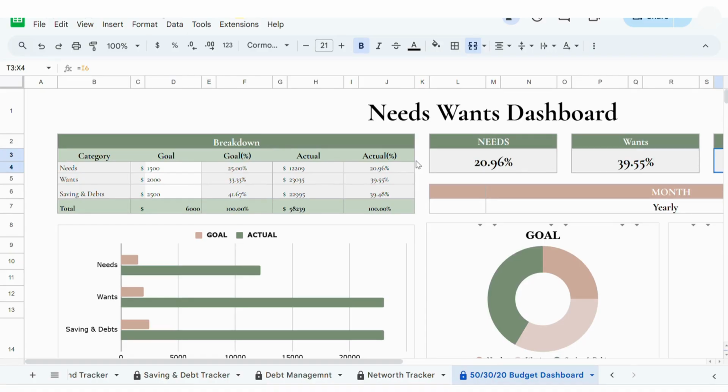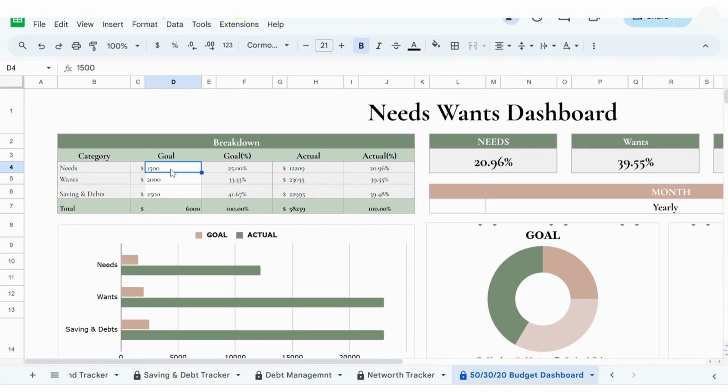50-30-20 budget dashboard can be used to monitor your needs, wants, and savings and debts throughout the year or your chosen month. So here you don't have to edit anything. You just have to choose the month or year you want to see your needs, wants breakdown and your goal.